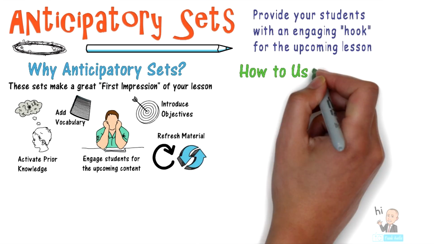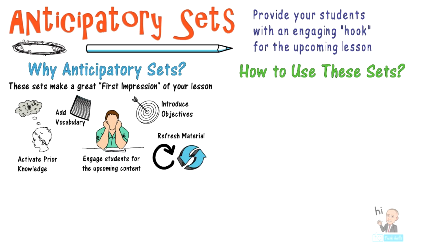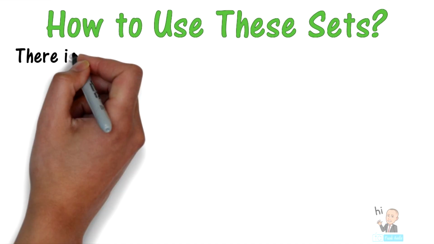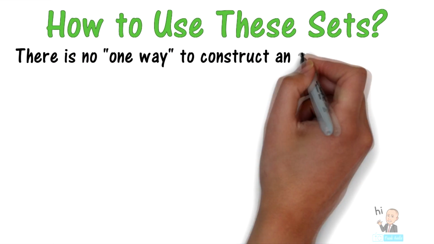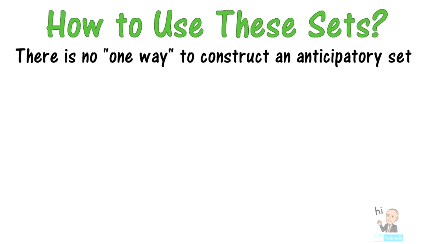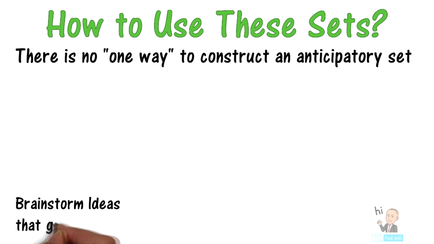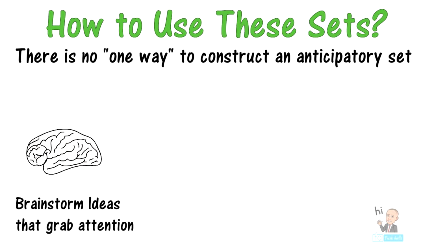Next, you're probably thinking, how do I use anticipatory sets? Well, there is no one way to construct an anticipatory set. Basically, a teacher just needs to brainstorm ideas for ways to grab the student's attention. I'll provide some links below with resources, but you can think of some ideas for yourself.